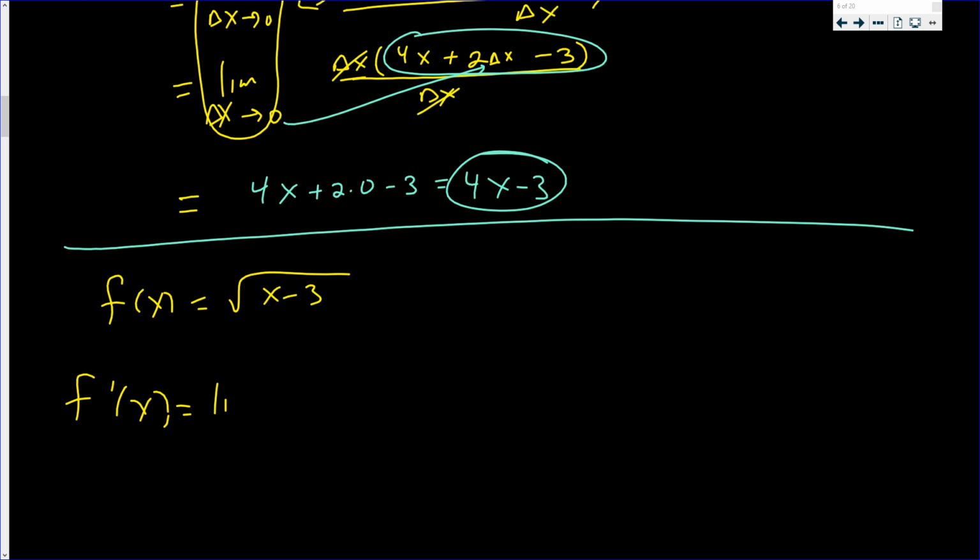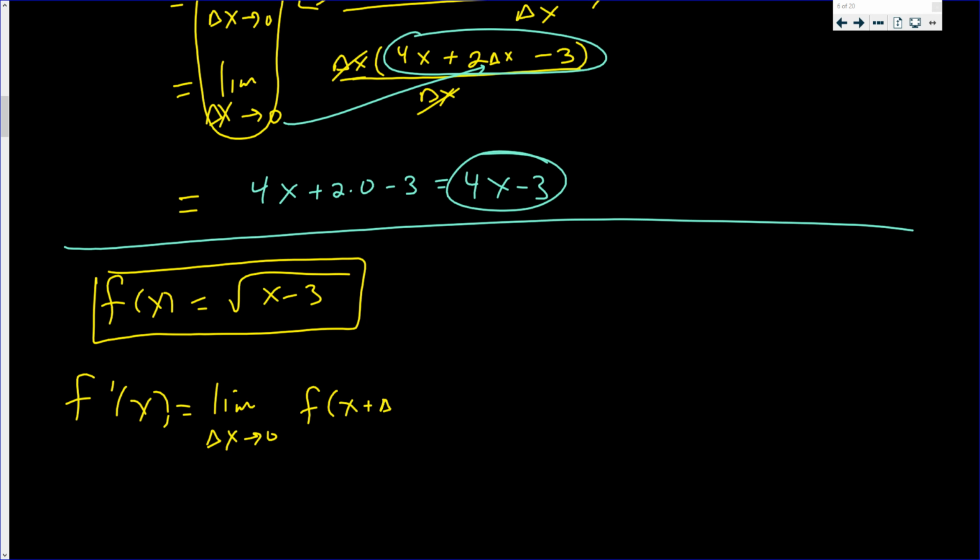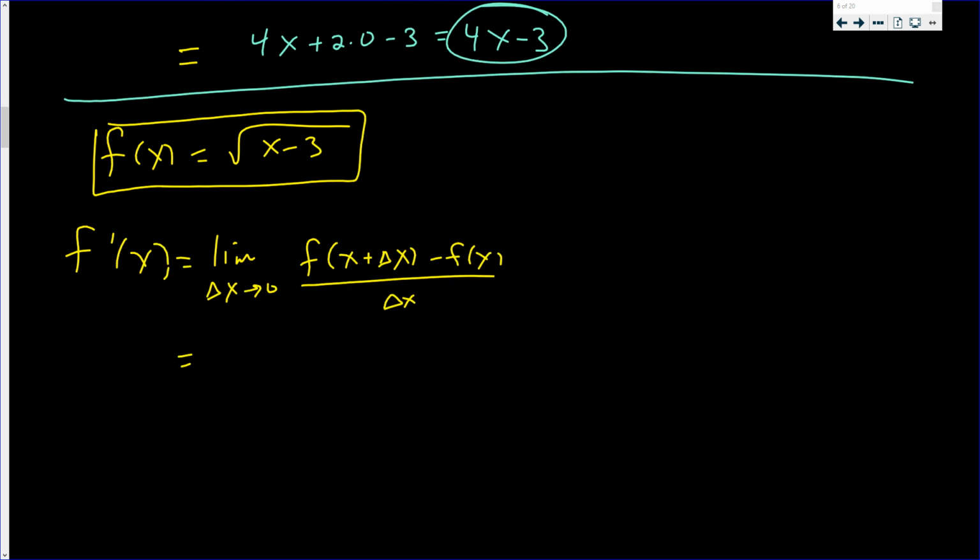So, what we're doing is, like on an exam or on homework, they will say, use the definition of derivative to compute derivative of f of x equal the square root of x minus 3. So use the definition to find the derivative. Well, it's f of x plus delta x minus f of x over delta x. And this is a formula that you've seen in pre-calc.